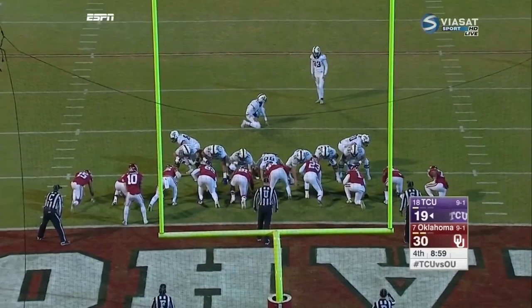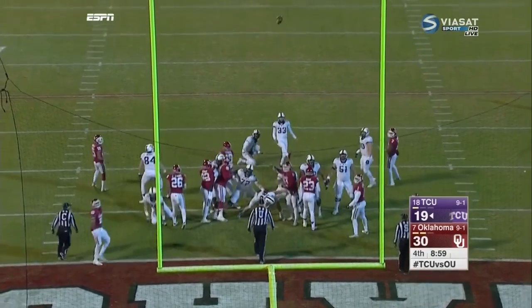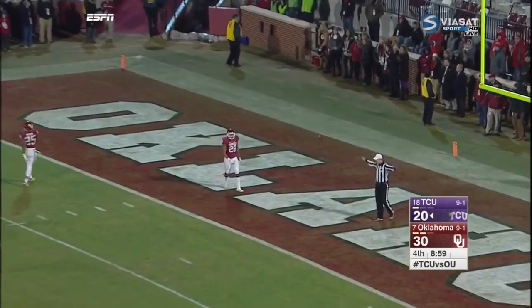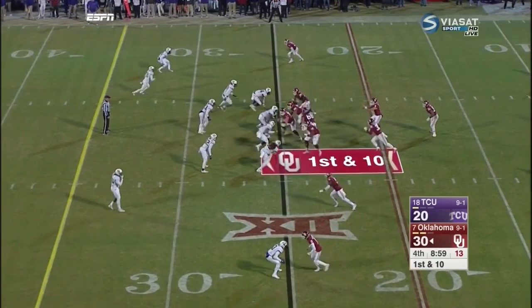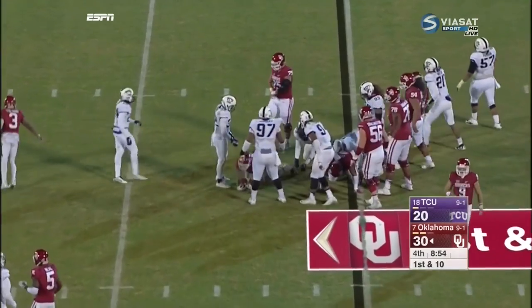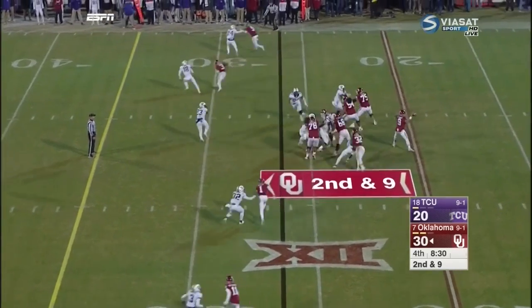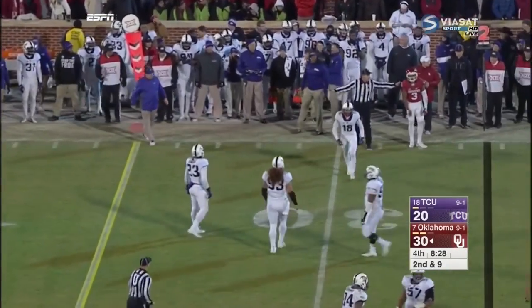Boy, this is an offense that had gone possession after possession with nothing. One play, and they almost equaled their second and third quarters put together. And Oklahoma will bring it out to the 25. And now Oklahoma from the 25. They just like to chew clock up. They had to use 2 timeouts earlier in the second half also, so they only have 1 left. Of course, they don't need to use a timeout when the false start.